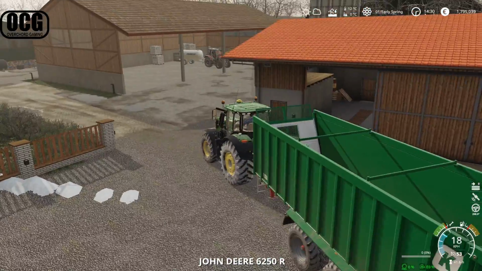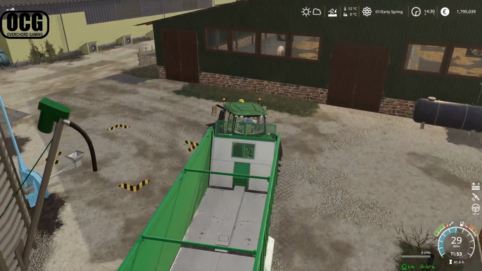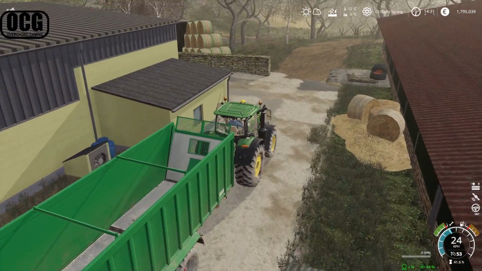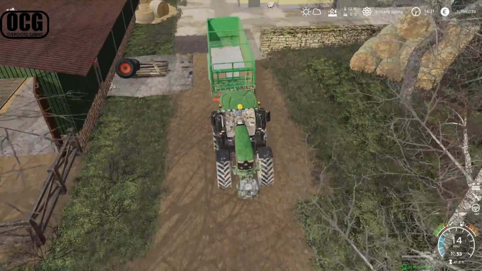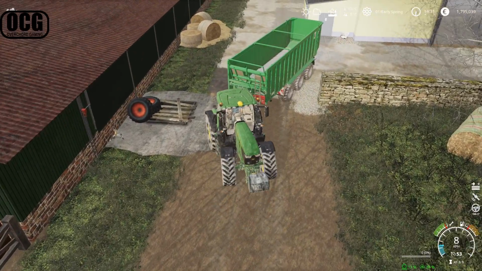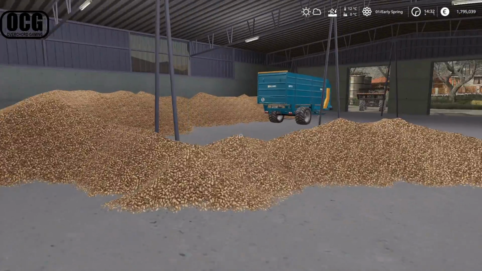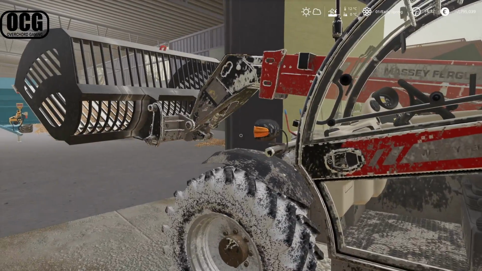And in the meantime, the 6R can sneak back in, so it can start loading up the next batch of washed potatoes. That system still seems to be running, although I imagine the belt will pretty much have cleared the area now. So the telehandler will have to start pushing over a bit of potato. So yeah, the belts are trying to move, but there's nothing left here, so I need to pick up some potato and move it over.